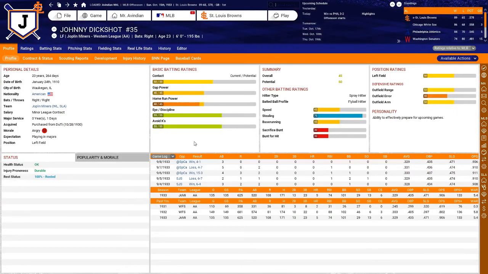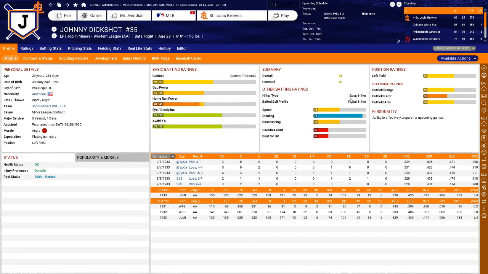Johnny Dickshot, who we looked at a little bit earlier and has a hilarious name that always makes me giggle because apparently I'm 12 years old, is a decent hitter and a decent fielder. He is not the kind of player that's really going to excite you for anything except for his base stealing. This is not the kind of player we worry about blocking. He's not going to change the way we play the game if we have him or don't have him.